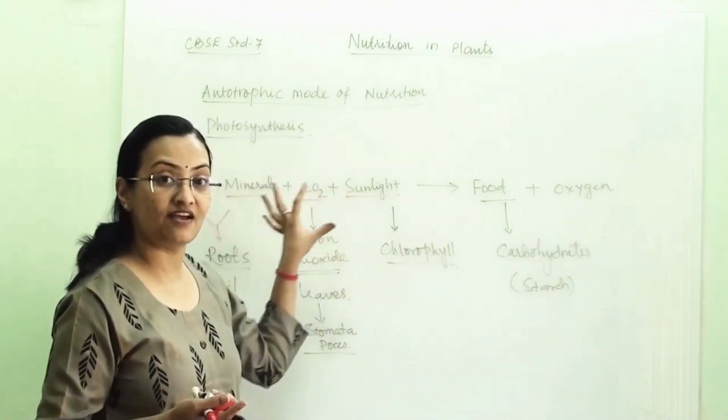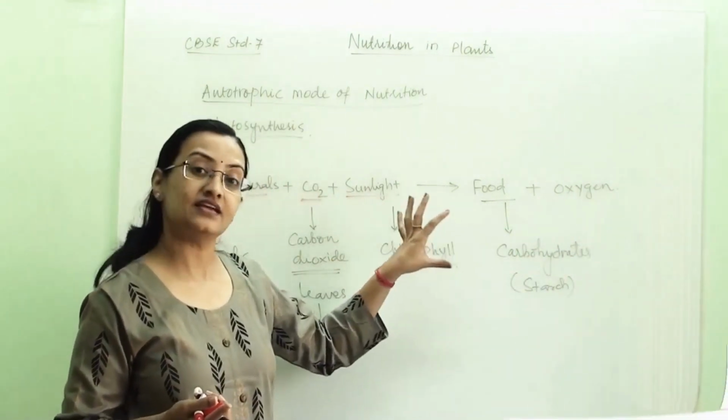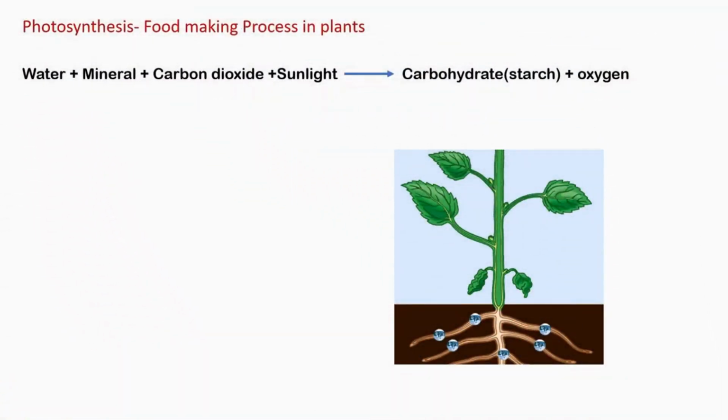Now let us understand everything with the help of pictures and in detail. So this is our photosynthesis process in which they are using water, minerals, carbon dioxide and sunlight. Now water and minerals they are taking from the root. And plants have small pipe-like vessels, as you can see here, and they will channelize these nutrients so that they reach the leaves. So here small pipes and vein-like structures will be there. They will send this water and minerals from the roots to the leaves so that they will use this water and minerals for their photosynthesis process.